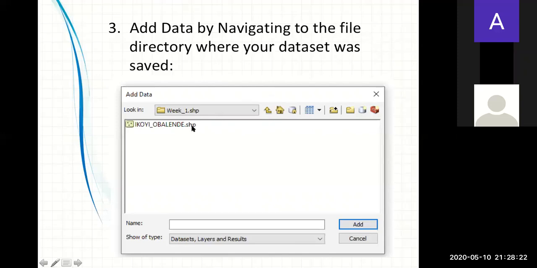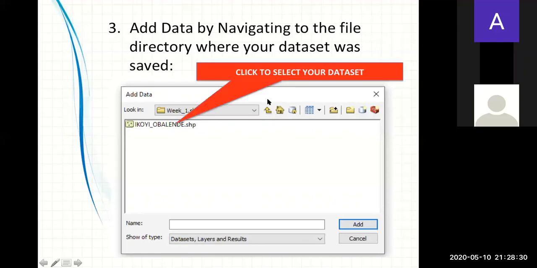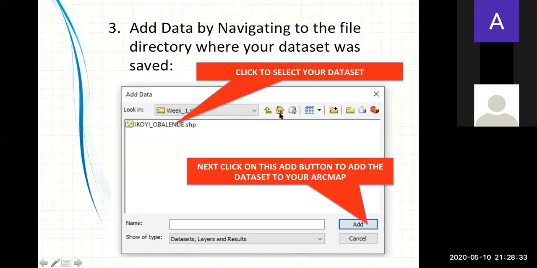Once you click on Add button, you will have to navigate to where your data set is saved on your system. So you have to click on it and click Add button, which is below.